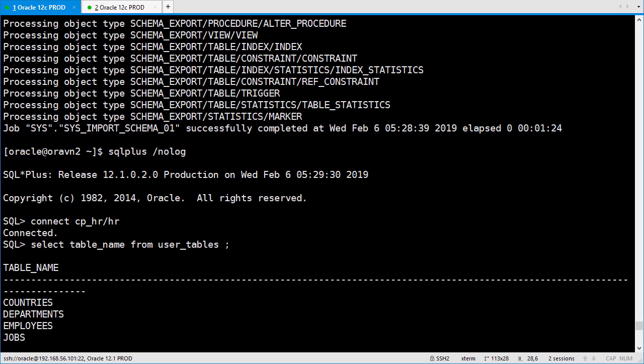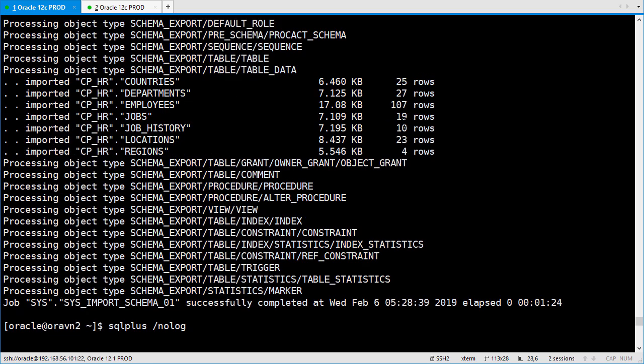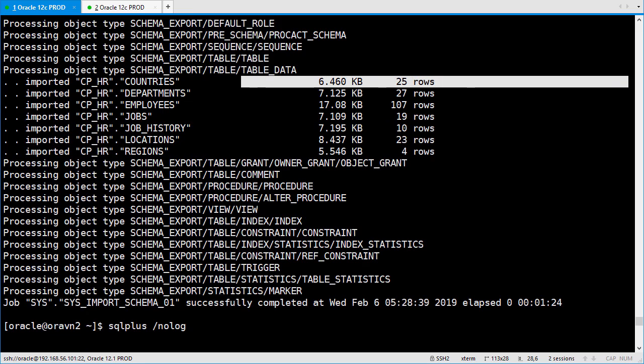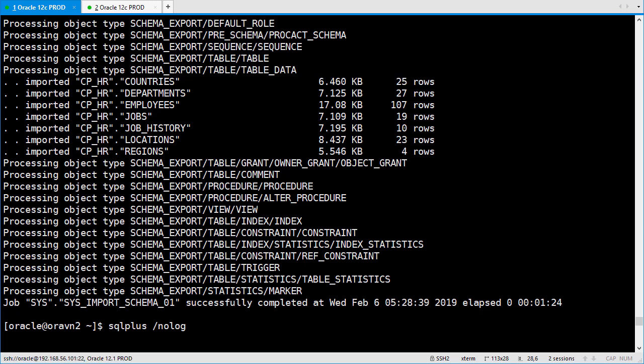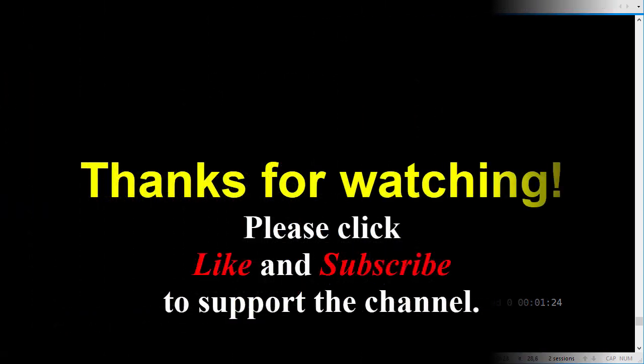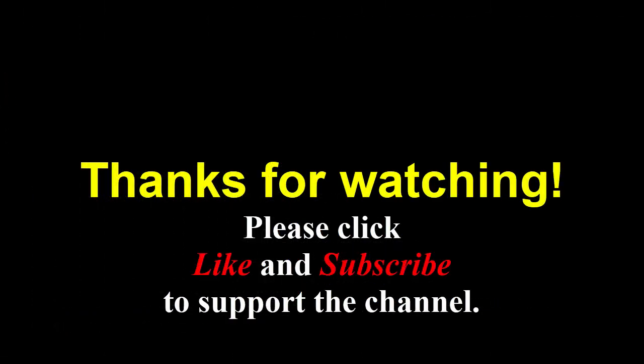If we go back to the import log, we can see here the countries 25 rows. So that's the proof we successfully imported. So that's the basic command for export and import.